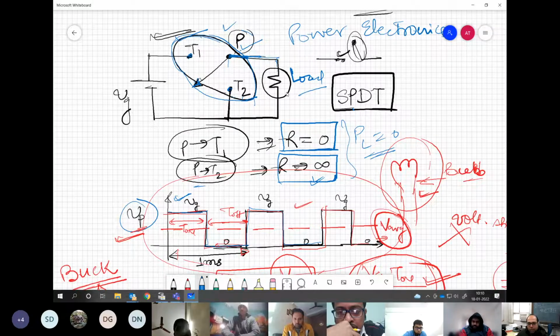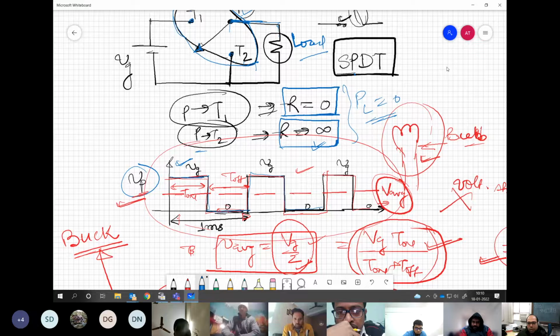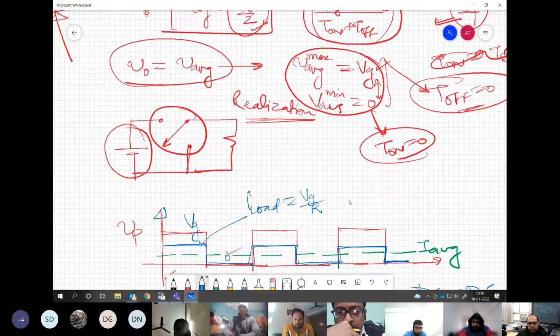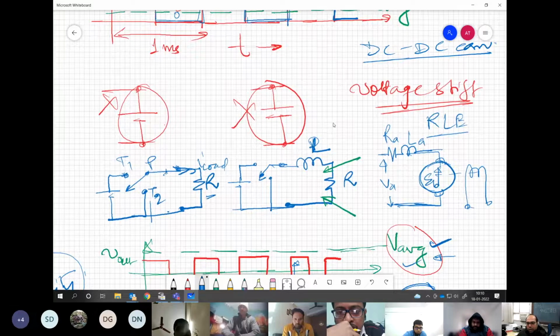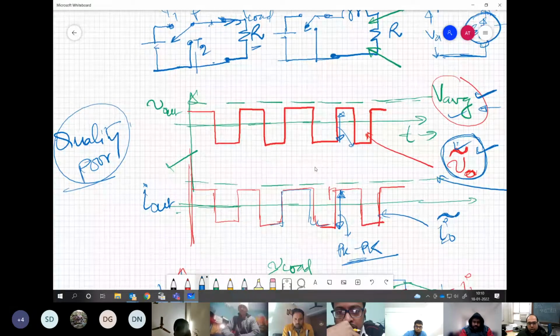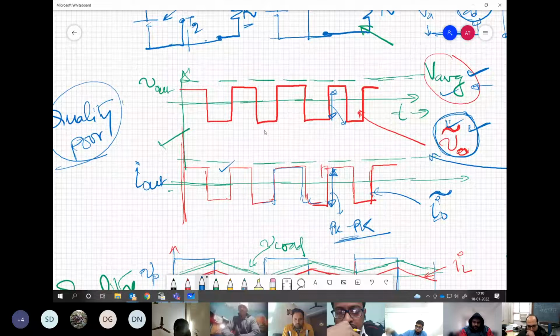This kind of voltage which we have generated from our SPDT switch could be okay for our RL load and even for DC motors, because they have some kind of reactance coming on the way before the EMF. So this is fine. Now we have seen some of the properties. Let's say if we apply it to a resistive load, this is the kind of output current we are going to get over here. The peak-to-peak ripple on the current and output voltage is pretty high. So the voltage profile is very bad if we talk about the quality of the output voltage. So this we need to improve.